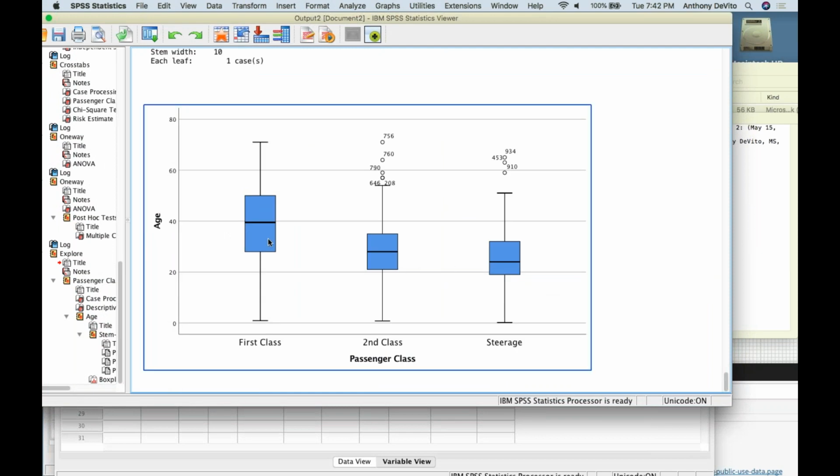You can see there's a big difference in average age for first class versus the other two classes, but they're all significantly different. And the variability is much bigger, from an infant to the oldest, like 76 years old or something like that.